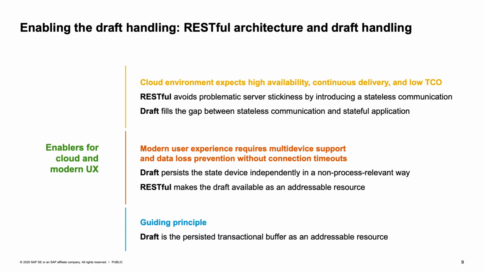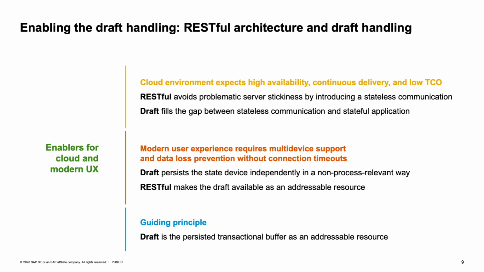and therefore we can offer a stateless communication. On the other hand, we need the draft also to cover modern user experiences, multi-device support, data loss prevention, and to prevent also connection timeouts. We don't want to have a connection timeout if we go into the coffee corner. And now the reason why we can achieve that is that the draft persists the state device independently in a non-process relevant way. That means that the changes are stored in a shadow table and they are not relevant for analytical reports, for example, but they are stored in shadow database tables device independently, and we can refer to that from any device, from any browser tab where we want to do that, as we can see later in a demo.